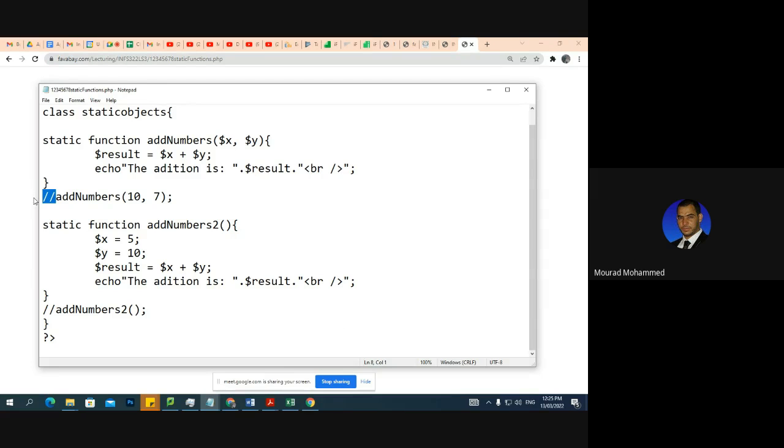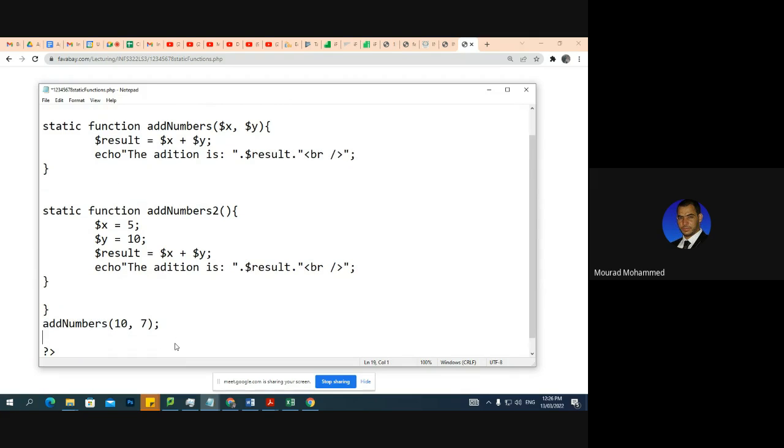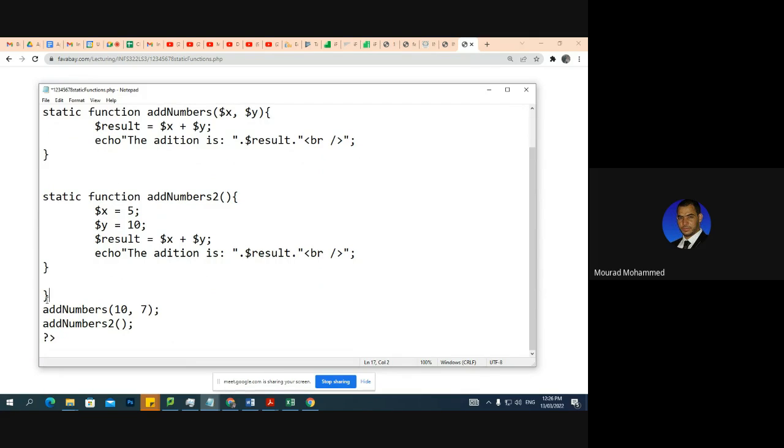So this one, it does not have to be in command. I'm going to call it, but after the class. So what I'm going to do, I'm going to cut and paste it after the class here. And the same thing for this one. It's not a command. I'm going to cut it completely and paste it after the class also, here. Both of them after the end of the class. This is the class, the end of the class. Outside of the class, I'm calling those two methods.